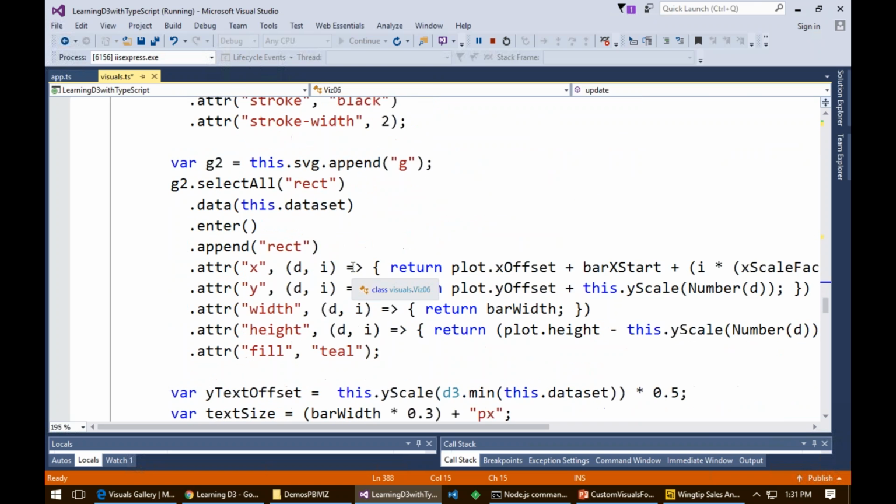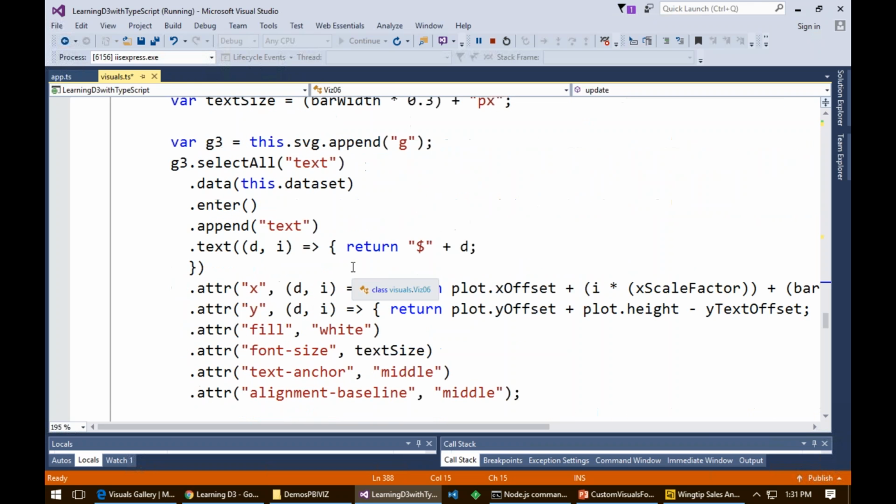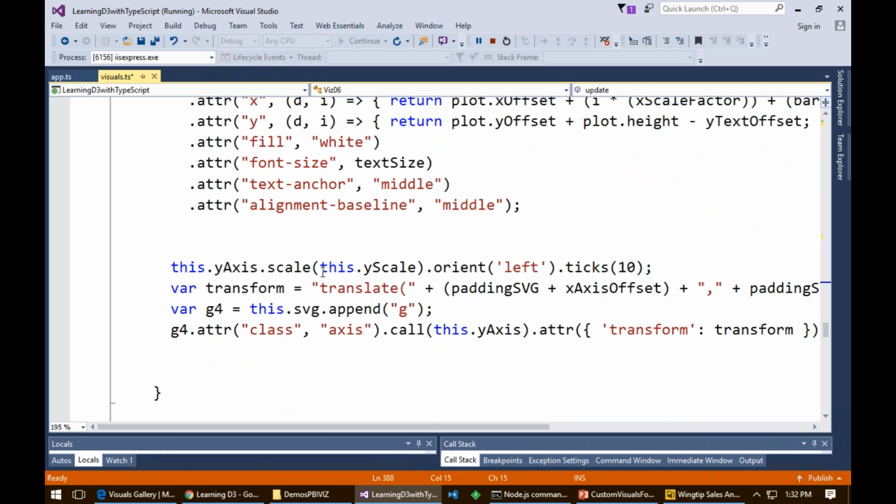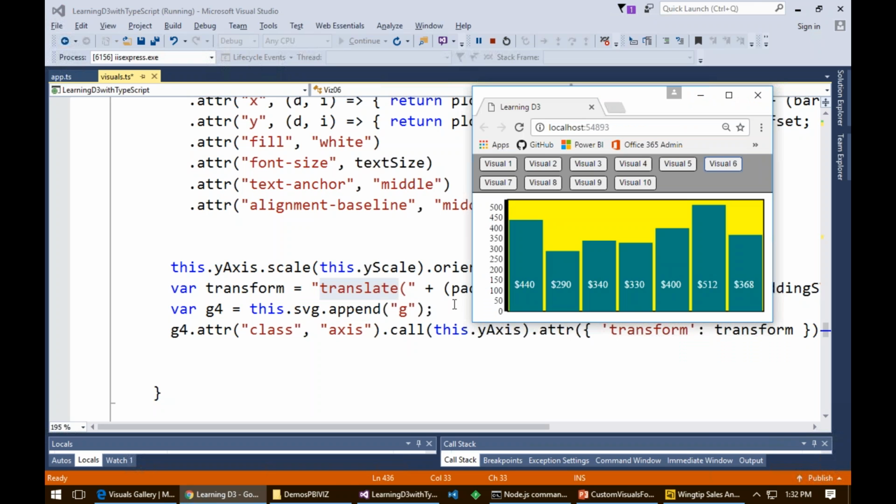Okay, once we've created a scale, let's go down here a little bit further to see once we have that scale, we're going to create the x-axis and give it a scale and basically say left and how many ticks inside there. Now also, when you create axes, quite often you use a translate call. And the idea is when you say translate, you're able to give it an X and a Y offset. Okay, so ultimately you're calling axis and you're basically just doing some real estate management to make sure that the axis has enough room to draw inside there.